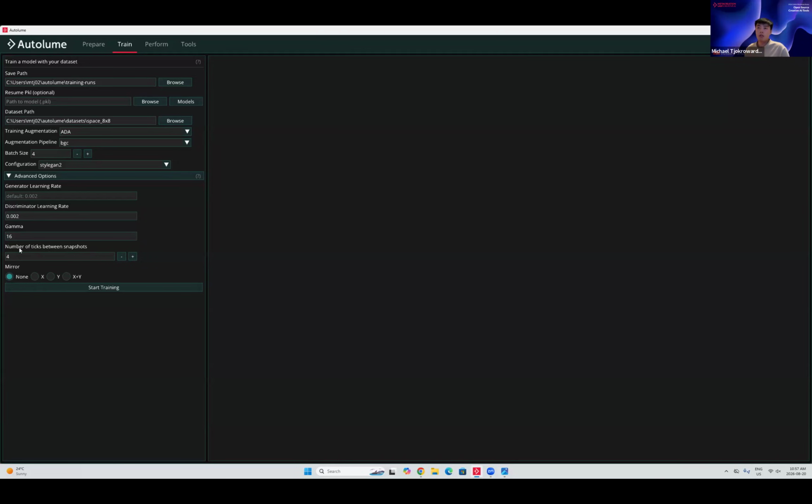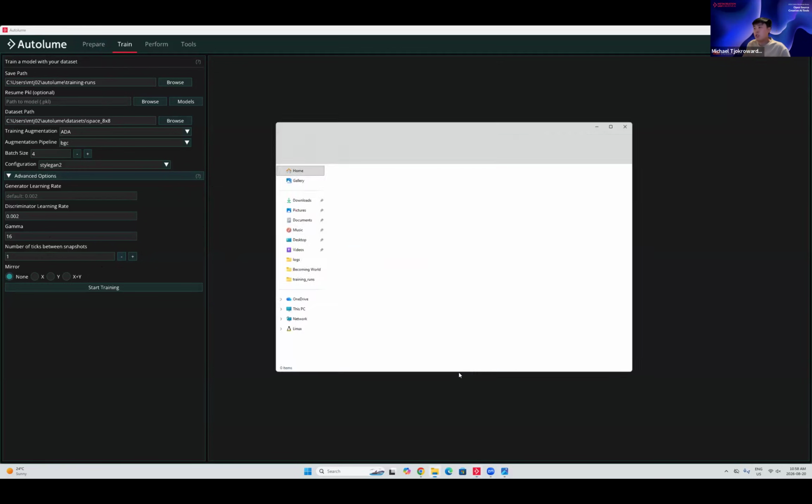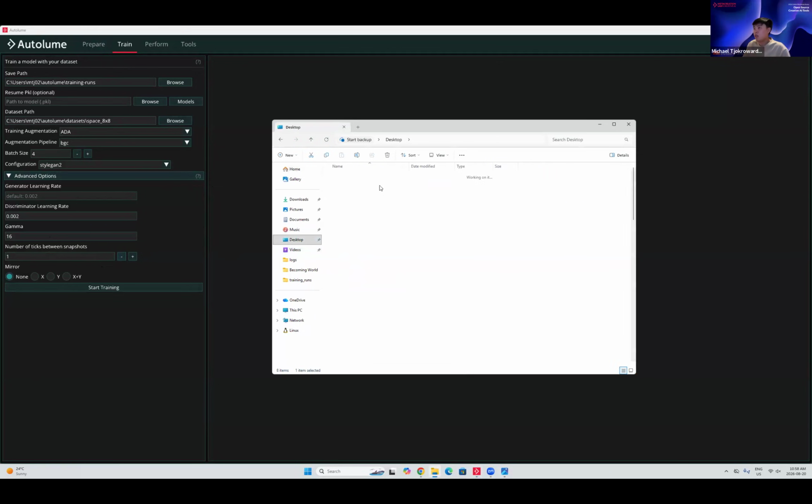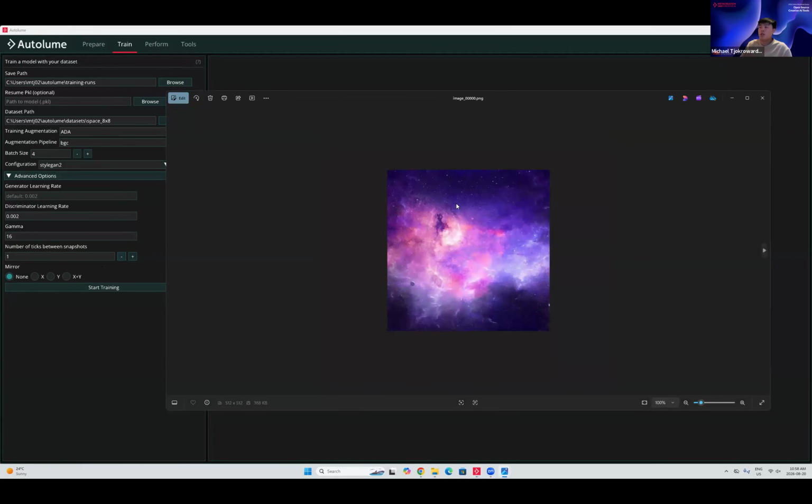And then number 6, I'm going to show you guys this later, but I'm going to set it to 1. Then there's mirror right here. Mirror is basically similar to the prepare module's augmentation, but instead of actually creating the augmented images that you see right here, it happens inside the memory.